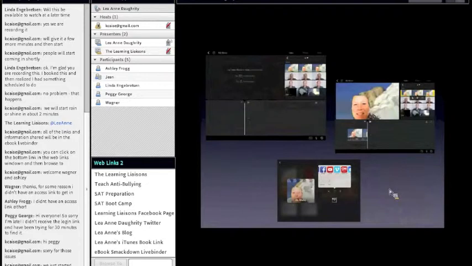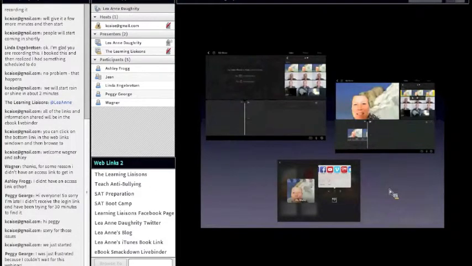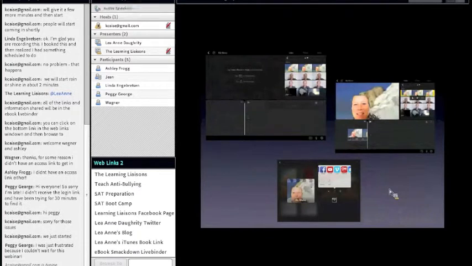So once I get it saved in my photo gallery, I actually love that I can take it right into iMovie. And iMovie is app number 4. And iMovie is one of the more expensive ones. Most of them are free or very, very cheap. This one is $4.99, so just like Book Creator. But iMovie allows you to do a whole lot of editing and production on your movie.